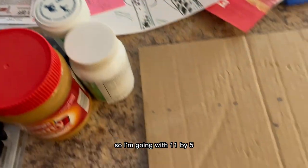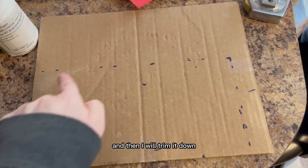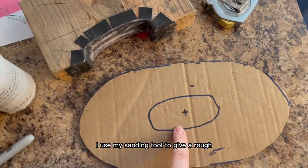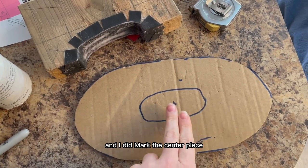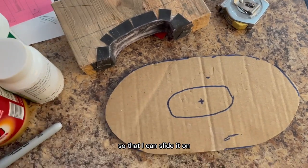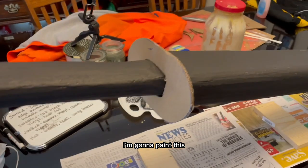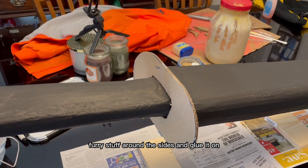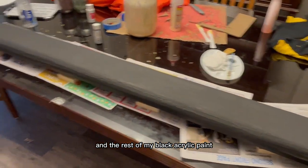For the handle guard piece I had it marked at 12 by 6 inches but that seemed too big, so I went with 11 by 5. I cut out a square and trimmed it into more of an oval shape. I used my sanding tool to rough estimate the handle shape, marked the center, and got a rough cut so it slides on. Now I'll paint this and add some furry material around the sides and glue it on.